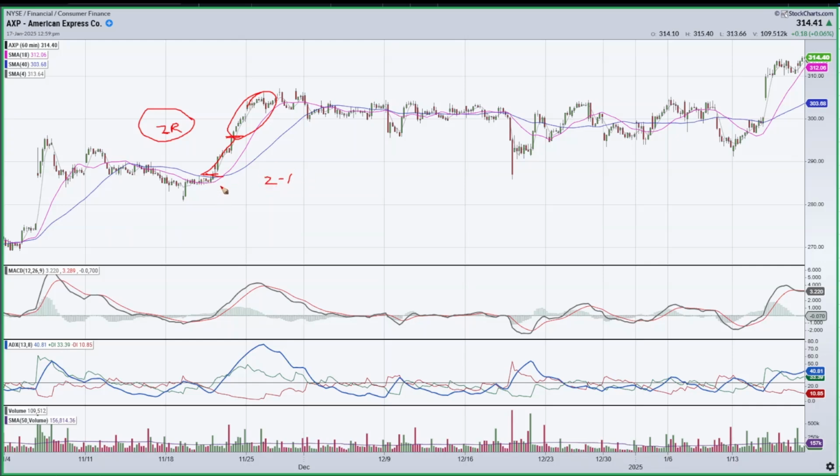If you can control the risk side of the equation. The way you control the risk side of the equation right now in swing trading is to do options where you only risk how much you would risk in the stock. So I know I'm only going to lose 1R. All right. Can you get 2R? That's the goal. So you get 2R and you're out.